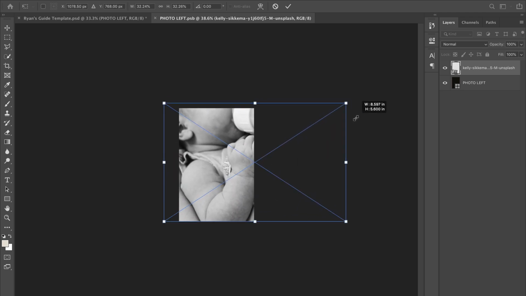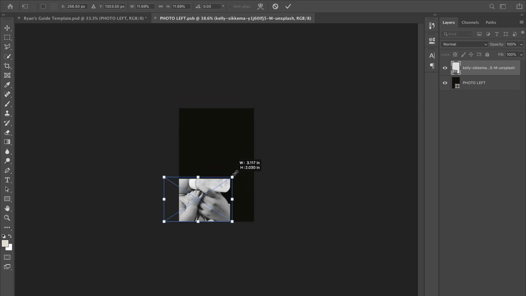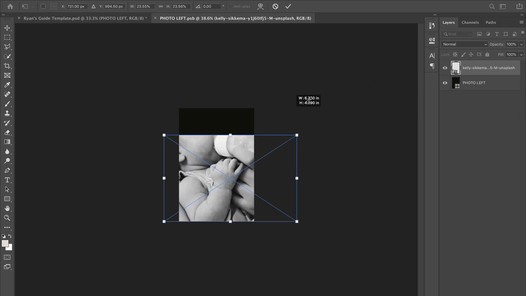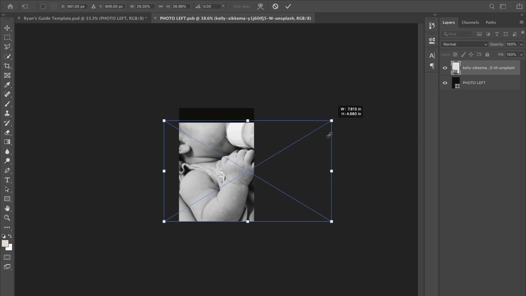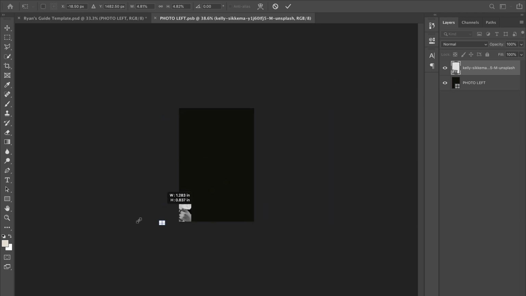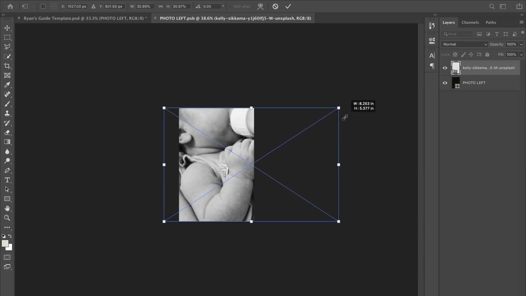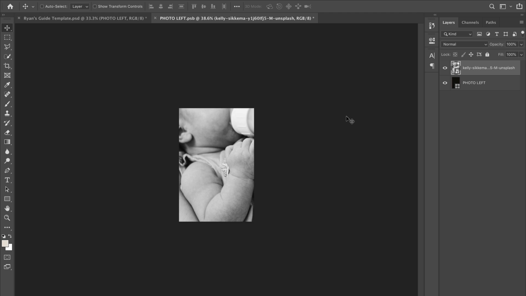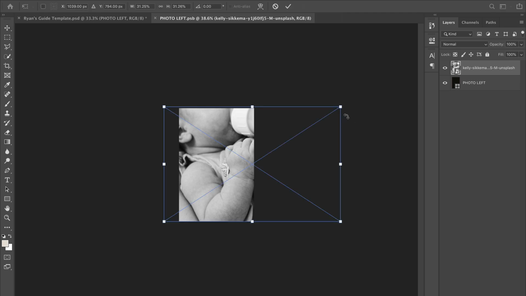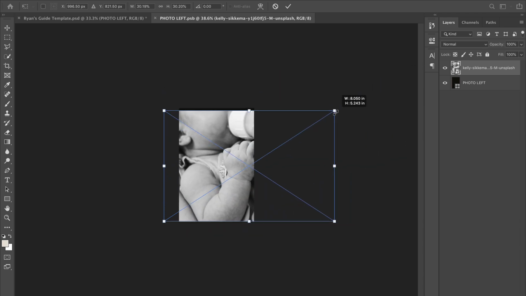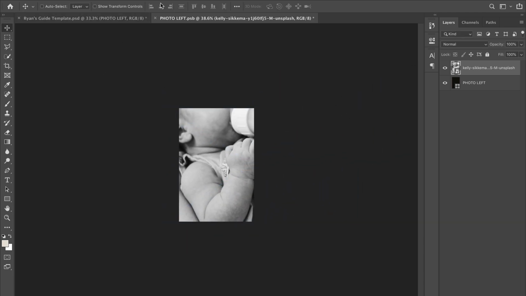However, on the new ones, just to confuse us, they switch the shortcut around. So by default, it will maintain the same aspect ratio. And if you hold Shift, it will warp things. So just so you know, you may or may not need to hold Shift as you resize. Then press Enter once you're done and save. If you want to resize it again, just hit Command T or Control T if you're on a PC, and you'll be able to resize it again like that by hitting the Transform shortcut.